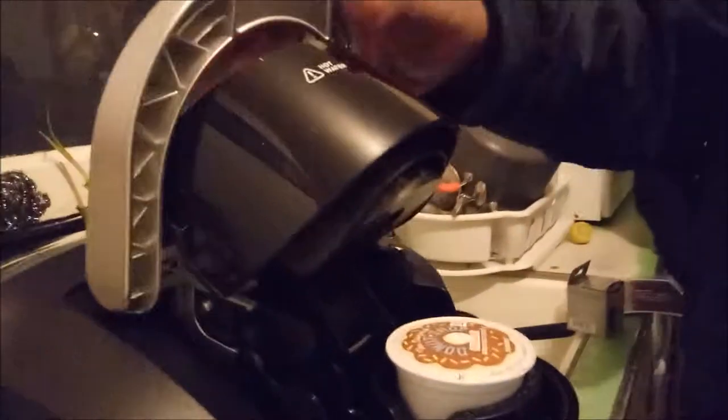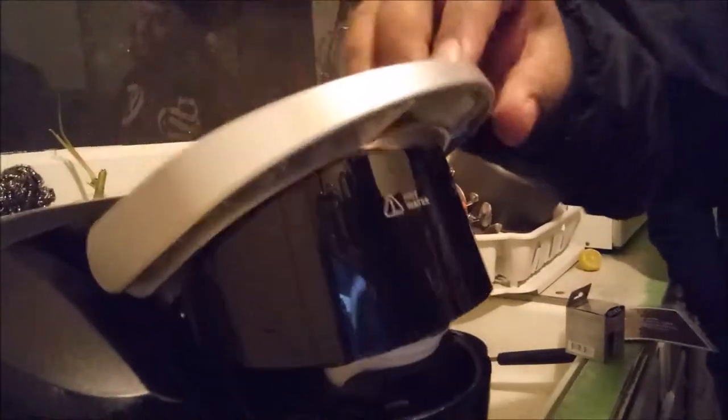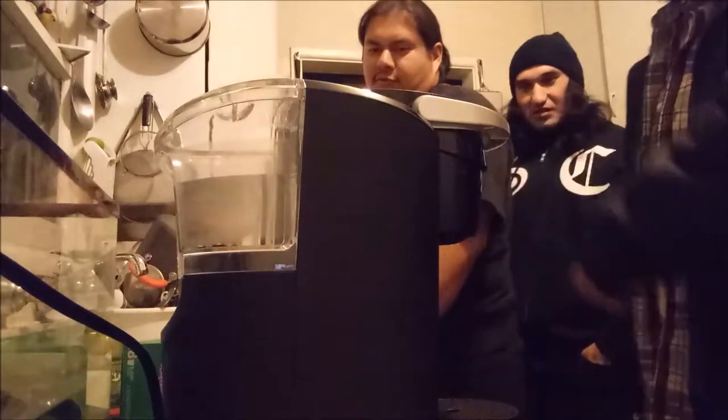So this is the Keurig cup. We just put it in right here, and then we'll close it. Make sure you don't put your finger in there. And then we can start brewing. So we need to get a cup. Oh, it's blinking. It's ready.